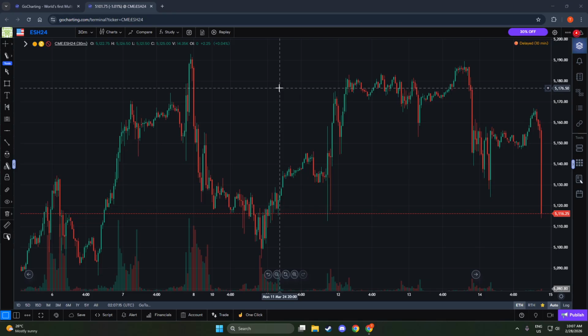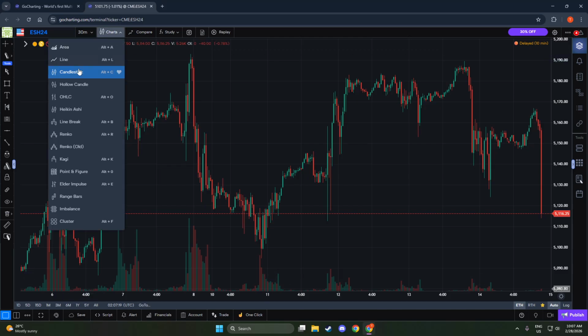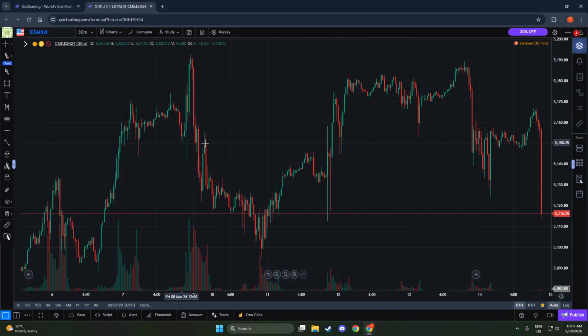Start by opening the chart you want to analyze. For the clearest view of price movement, switch your chart type to candlestick. This makes highs, lows, opens, and closes much easier to spot, which is especially important when you're choosing the exact swing points for your Fibonacci tool. Pick the time frame you actually trade or analyze on, and zoom in just enough to see the most recent impulse move clearly. Next, open your drawing tools.